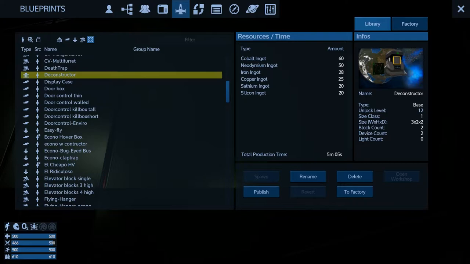It's pretty cheap. It's just a deconstructor with a base core attached to it. And that allows you to actually multi-tool the deconstructor down as a single block without destroying it. And then you can just pop the core to remove the base that it creates, technically. So yeah, we're going to make the deconstructor base.